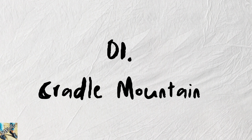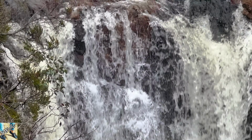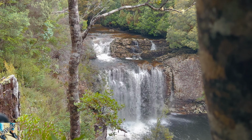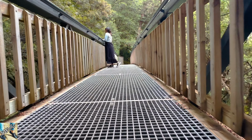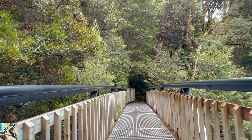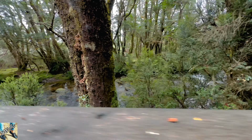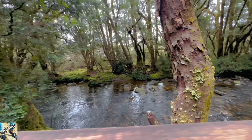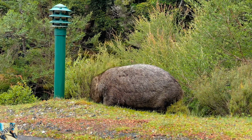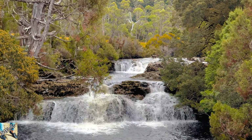Last but not least, Cradle Mountain-Lake St Clair National Park, one of the very popular tourist attractions in Tasmania, located in the Central Highlands region. You can do different short walks or multiple day hikes based on your suitability, capability and your availability. Few of Tasmania's 60 great short walks are in Cradle Mountain-Lake St Clair National Park. Also, a couple of waterfalls with breathtaking views. You are seeing one of them now.